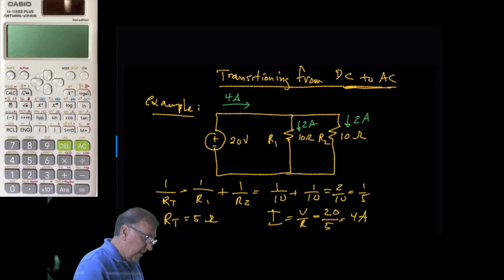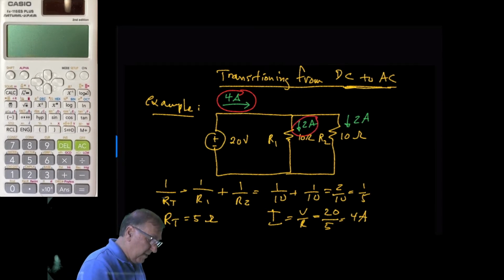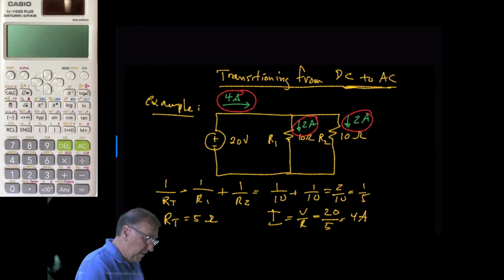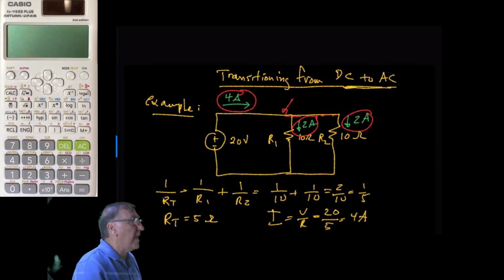So we basically have 4 amps in the loop here, and because we have equal resistor values, that current will split, 2 amps into each leg. The voltage will be the same across each, right? The voltage will be 20 volts because this wire is a common node to both resistors and the power supply, and the power supply would reign, if it has the output impedance to drive that circuit and drive 4 amps, it would do so.